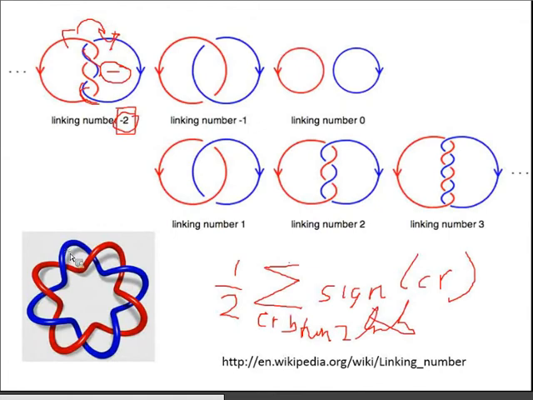Generally speaking, though, we want to think of our DNA like this. And if I think about my DNA as this, then think about pulling this red over here. And now my DNA, so we get rid of that side here. Now you can think about the DNA here. You can imagine that since DNA has about 10.5 base pairs per turn, the linking number will actually be quite high.